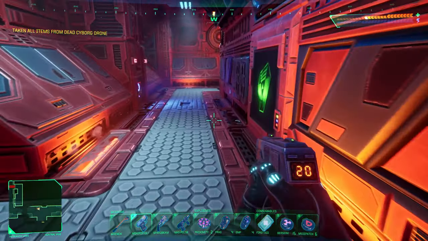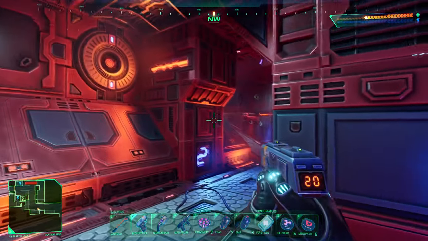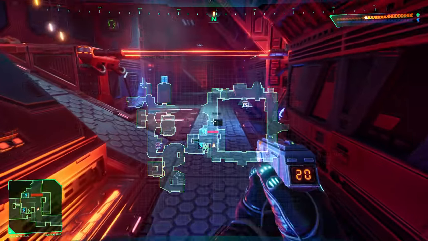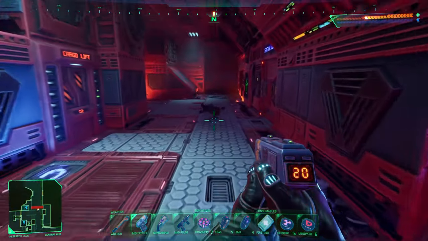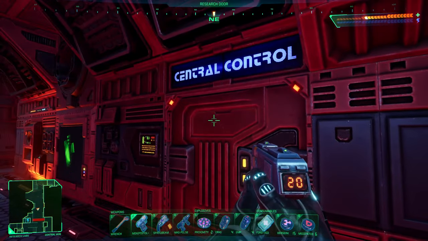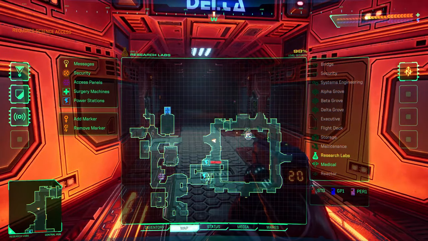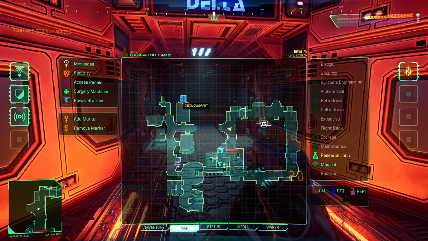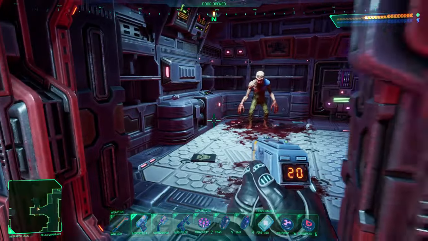This seems to be the main hub room. Yeah, access spinning off to a whole bunch of different sectors. Oh, I think this is going to connect with Delta Quadrant, which we've already been to. What?